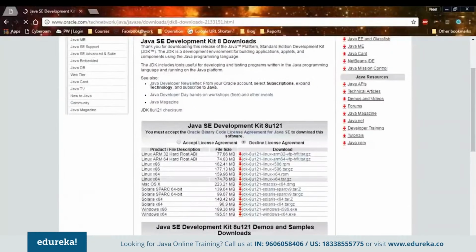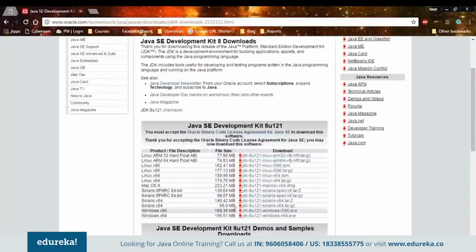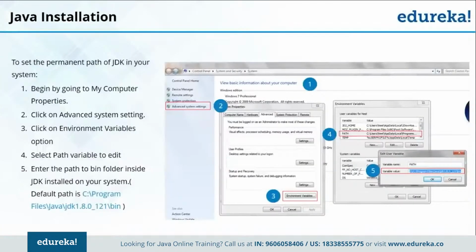Then you need to specify which operating system is your choice. Before that, just accept their license and then you can choose the corresponding operating system. The installation of Java is very easy. All you need to do is click next, next, next until you're done. After that comes an essential process where you need to specify your Java Development Kit's path. So go ahead and install Java on your system and then I'll help you understand how to set the path variable.